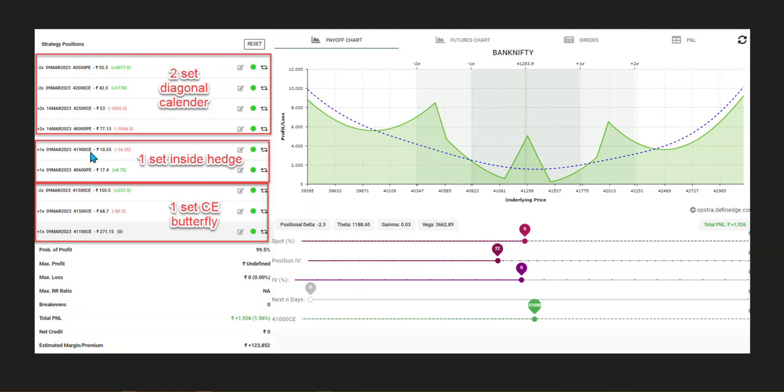Now, as the closing approaches, this is added today. One set inside hedge, meaning 42,000 is the sold strike. So what is the inside hedge of it? One strike inside is 41,900. One set bought. So if you have sold 20 lots, then 10 lots you've added here. And similarly, we've done it for the above put strike as well. 40,500. The inside hedge of 40,500 would be 40,600, meaning 100 rupees, or one strike inside a hedge in one set. So this is done.